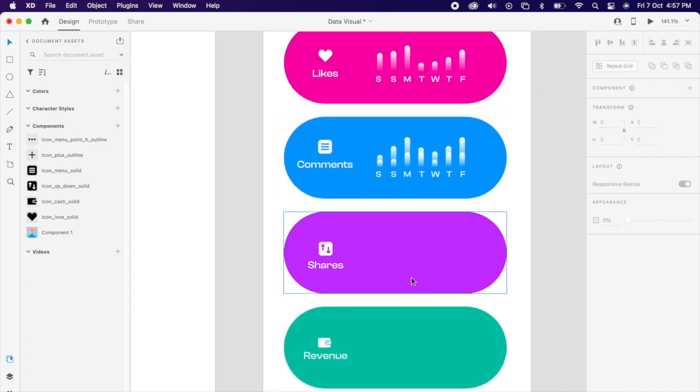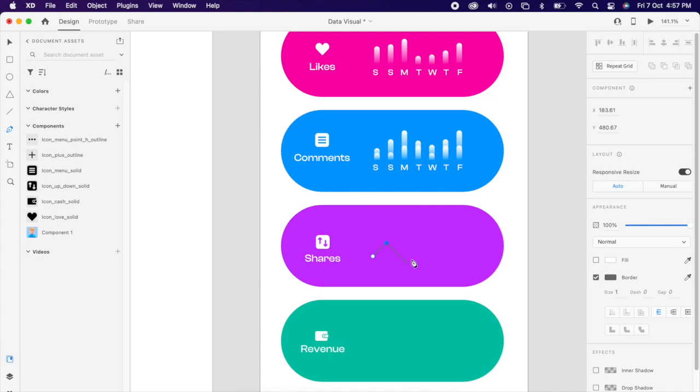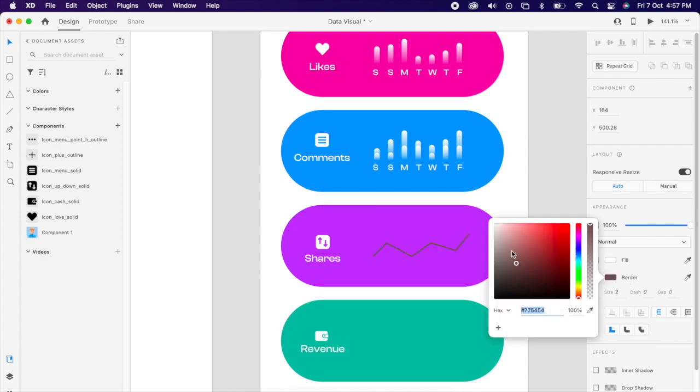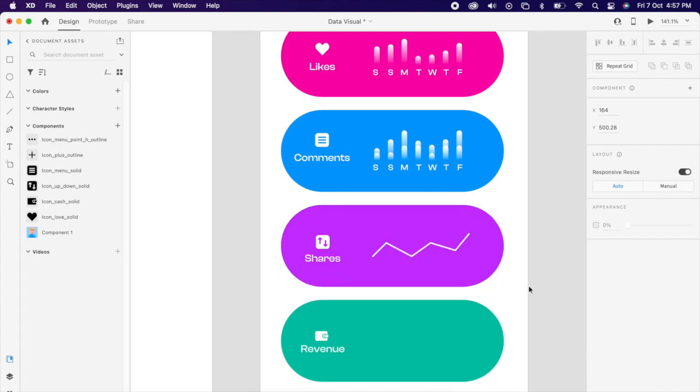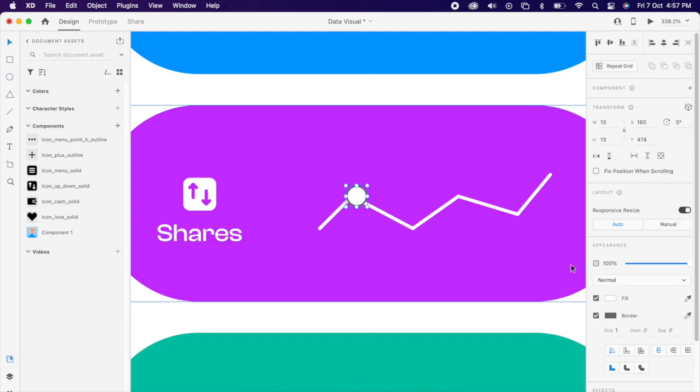Here we can create a different chart. So use pen tool to create a few points like zigzag. Size maybe 2, white. Then add on circle for the pointers.